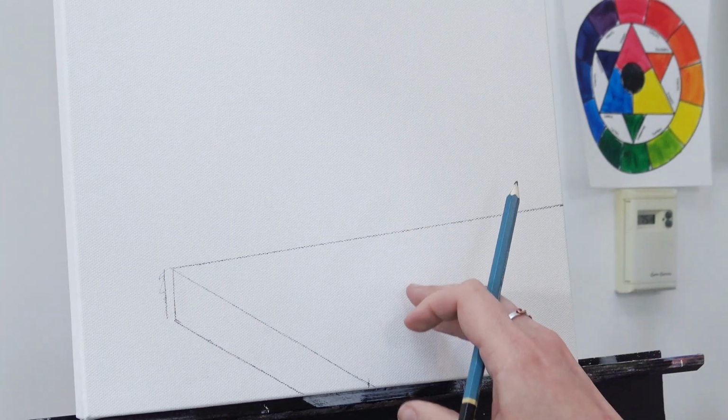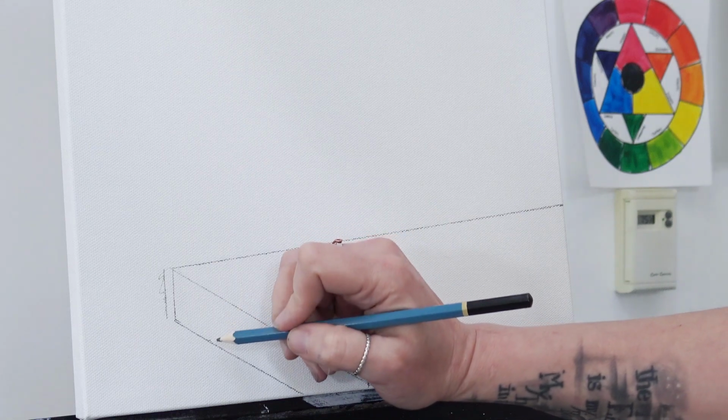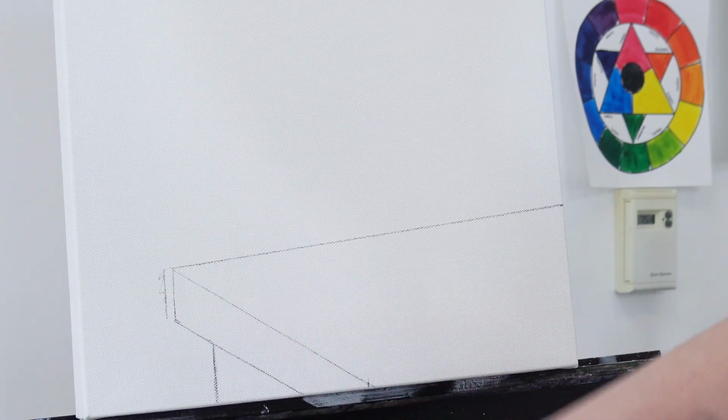I think that'll be pretty good, but we'll be able to tell better once the vase is on the table. Let's give our table just a little bit of a leg in here. Make sure it's straight up and down. Use your ruler if you need to.